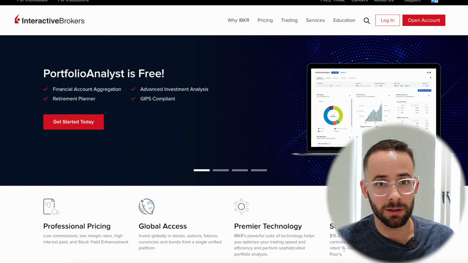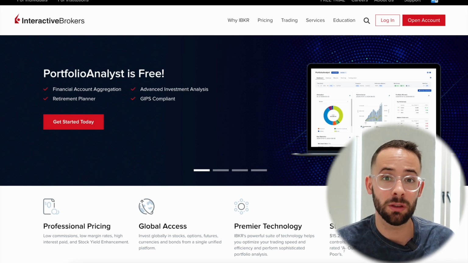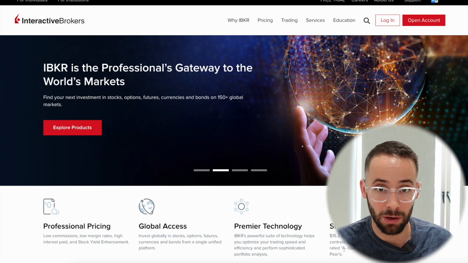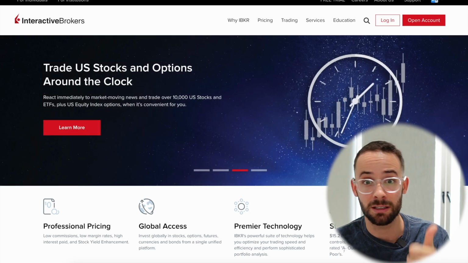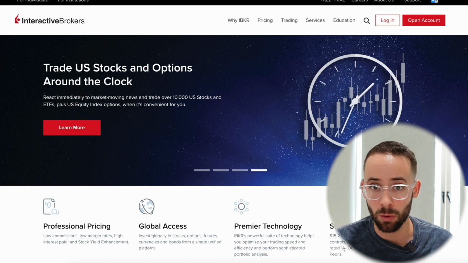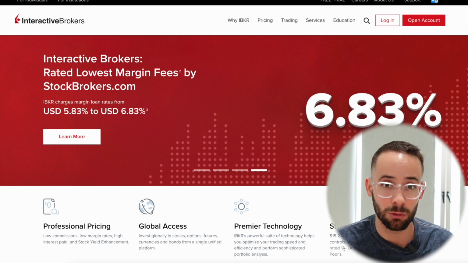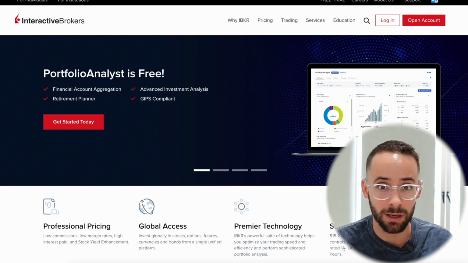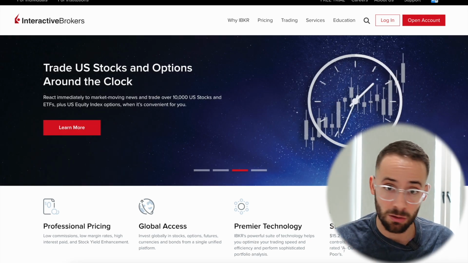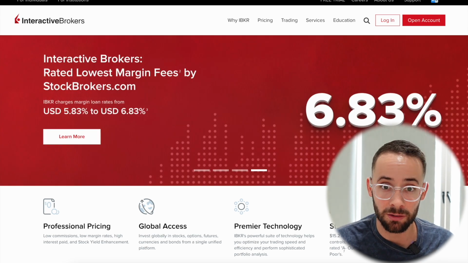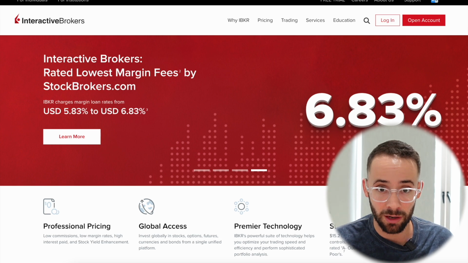Now, bottom line up front, if you just came for the conclusion, I do think that Interactive Brokers is the best investing platform in Canada, especially for people that are trying to invest in US dollars or in the US market, to invest in other markets around the world, to do advanced trading, including things like options trading, margin and leverage trading, and all sorts of other high frequency or derivative trading. But it's also overall just a solid option for self-directed investing, including for investing in Canadian markets, and it has a bunch of different features that I'll walk you through.